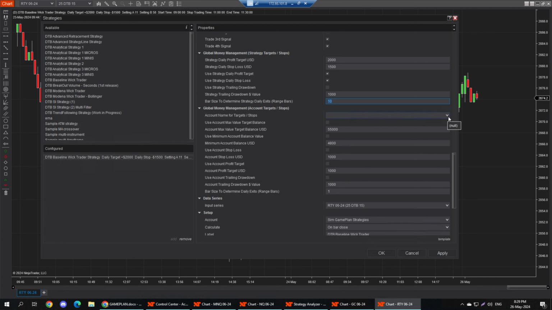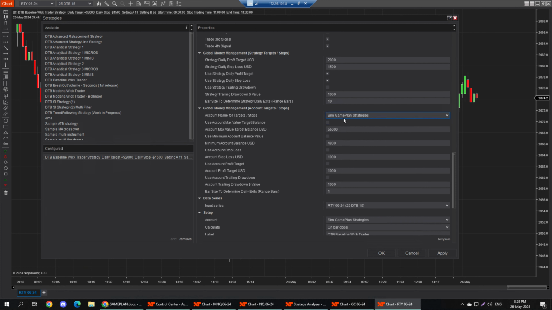Now, if you leave this blank, it won't calculate anything for accounts. And the moment you actually put an account in here, then it will target that specific account. So say, for example, on every single one of my strategies that's running on one account, so say this is my live account. I'm actually going to do this week anyway. I'm going to activate my live account in here.